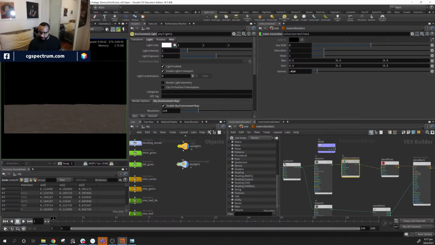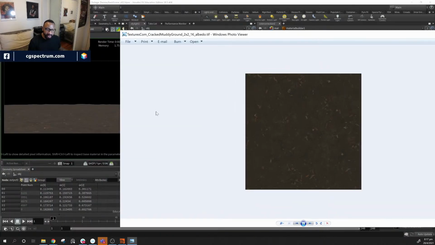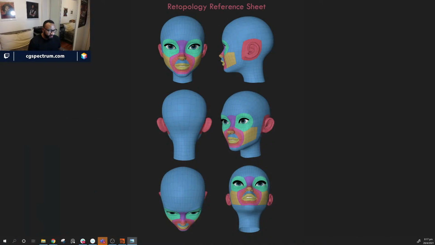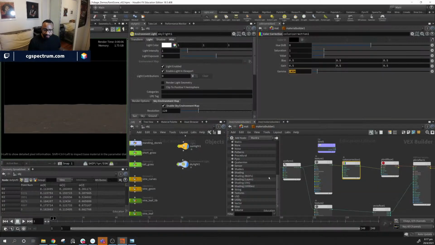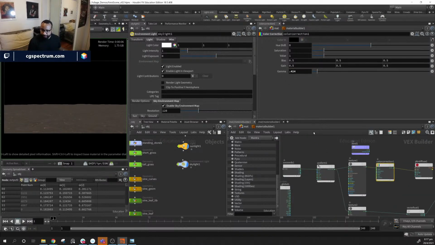There we go. So I don't know if this is the correct way to do this, but I know that if you want to de-gamma, if you want to bring something down to linear, it's 0.424. So that's looking much closer to this, right? So anything you're using for actual color, that tells me that Houdini thinks everything is linear coming into it. So anything I'm doing for actual color, I need to gamma that down.